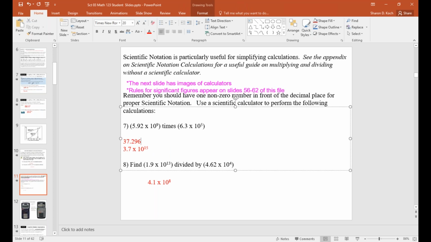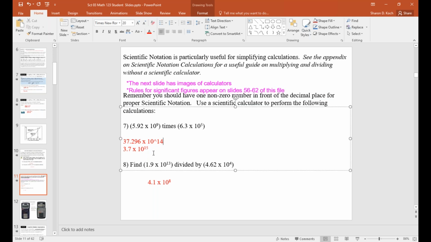Okay, so let me put this in here so you can see how we put it back in. 37.296, and then we know the powers of 10, times 10 to the 14th power, because 9 plus 5 is 14. But remember, in this case, this number is not in scientific notation form. I have to further adjust it. If I move 14 places to get to the original number, then in order to turn it into scientific notation, I had to take an extra step. So not only do I have to move forward one spot, but then my 14. That's why the final answer is 3.7 times 10 to the 15th power.